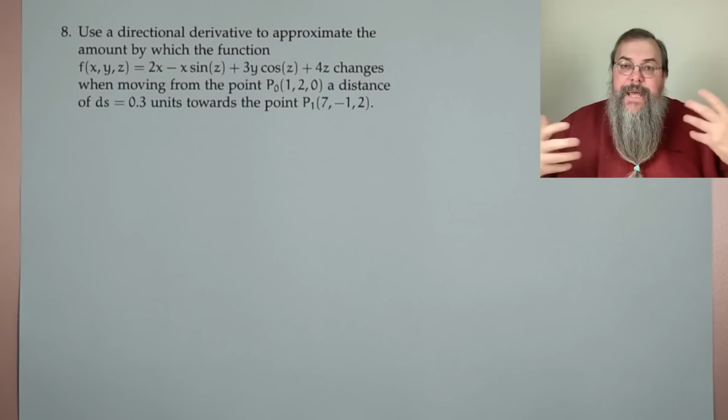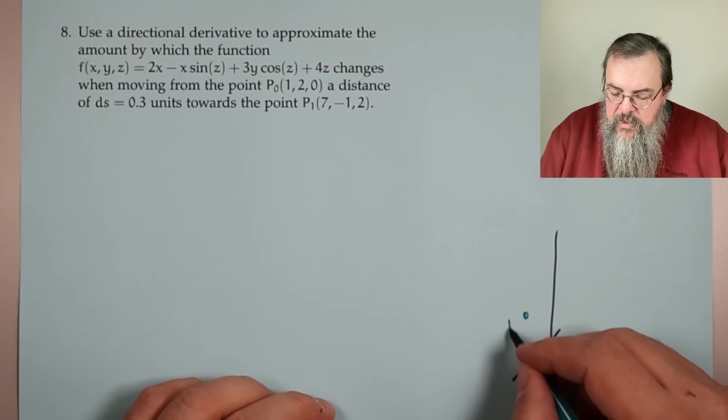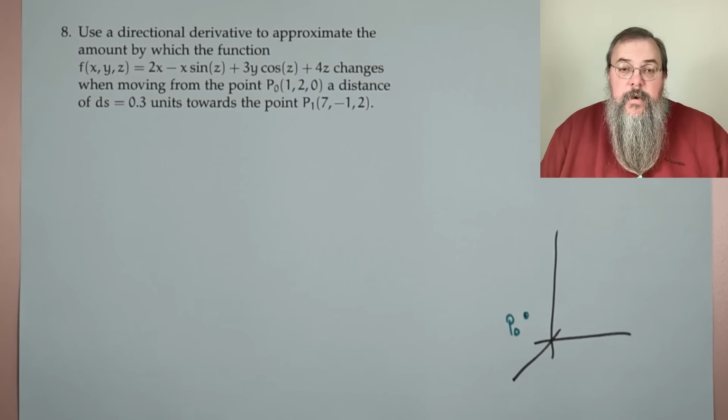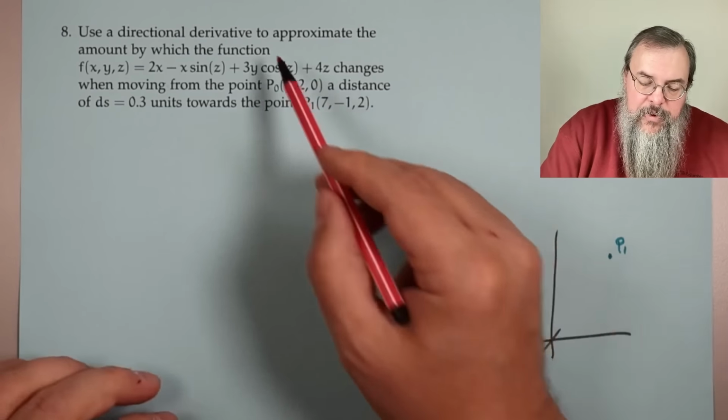So I'm in my 3-dimensional space, and we're at a point. Here's our point. We'll call this P0. It's not actually where P0 is, but let's pretend like it was. And here's a point P1. Now, what's happening is we want to approximate the amount by which the function changes. Now, there's a couple of lovely words here. It's an approximation, that's good. And when we think approximation, we think of tangent planes. We'll get into that in just a second. But we're moving in this direction.